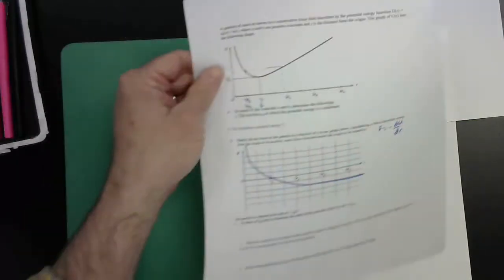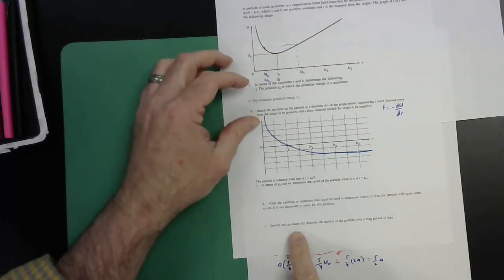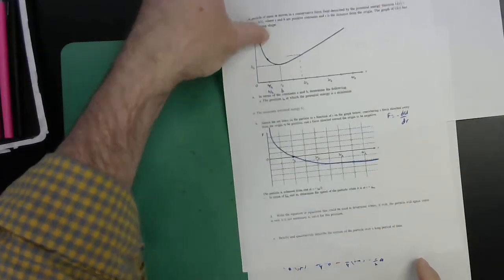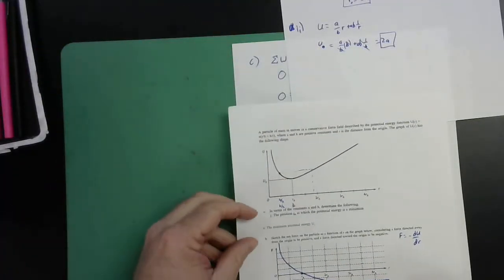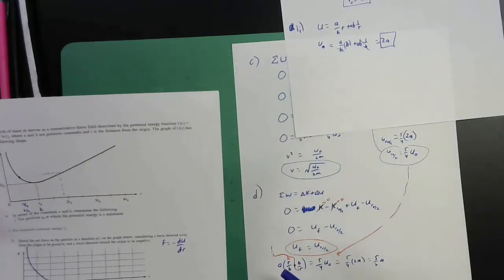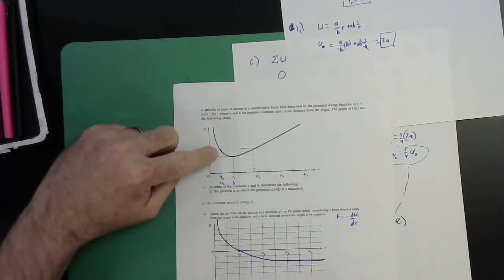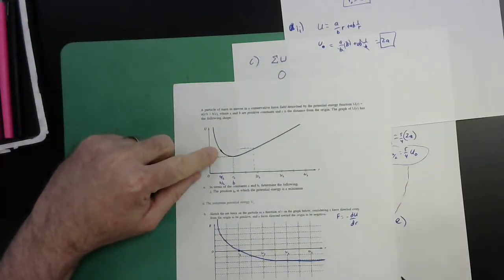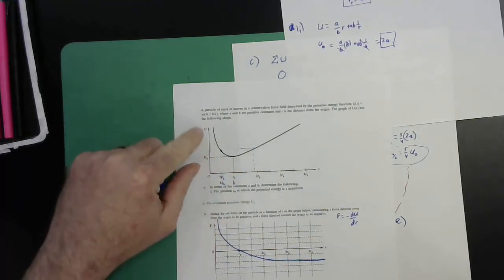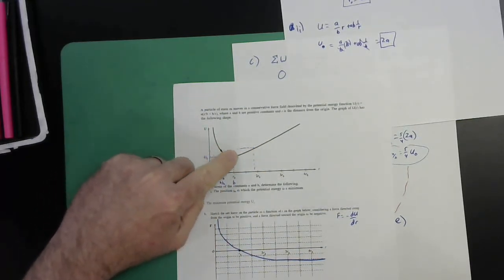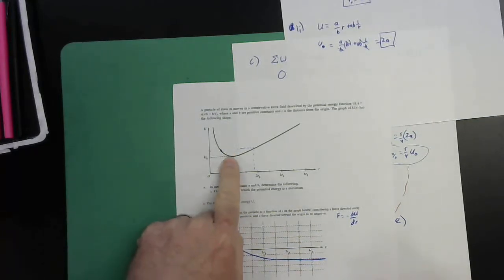Okay, which takes us to part E, which says briefly and qualitatively describe the motion of the particle over a long period of time. That goes like this. I'm just going to give it verbally to you, if that's okay. Well, heck, we'll do it. What this particle is going to do, I'm going to start it here at R naught over 2. You say the slope is negative of the potential energy, so the force is in the positive. It's going to get pushed. It's going to accelerate to the right until it gets to R naught.